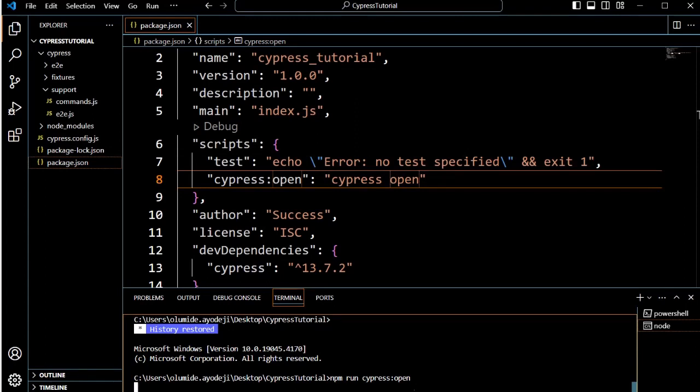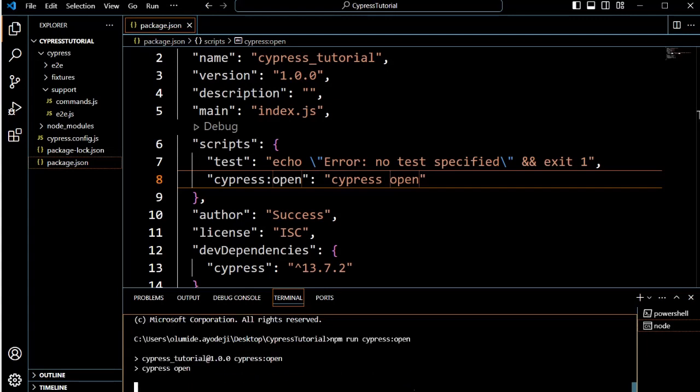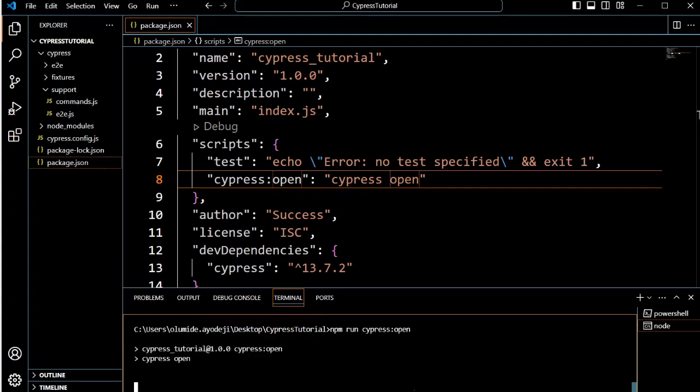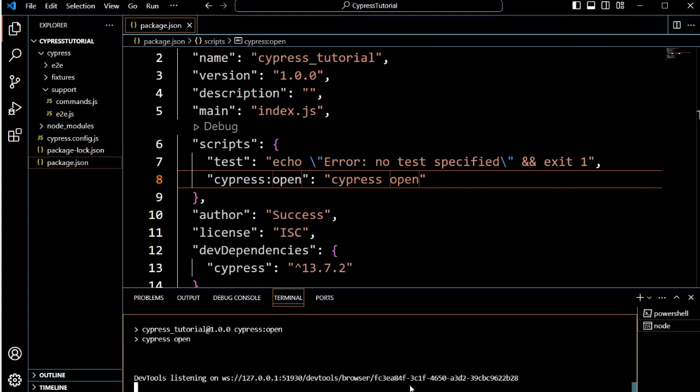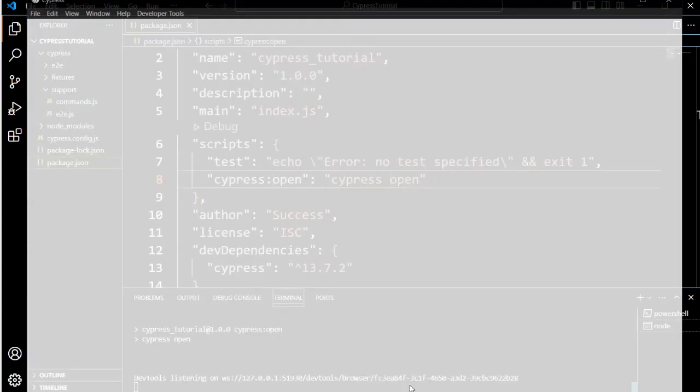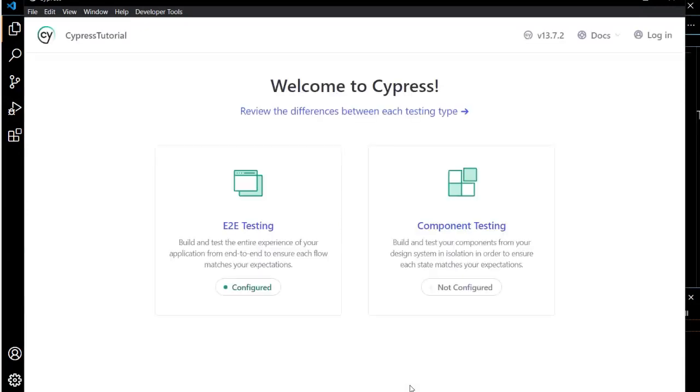So this is the first way to bring up your Cypress application. The application will start running, and you can see Cypress is coming up for us right now. That's the first way and the way recommended by the Cypress documentation. Then you can select whatever you want to do and continue with your work.